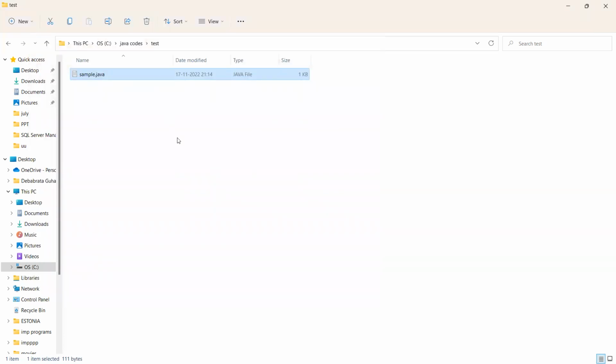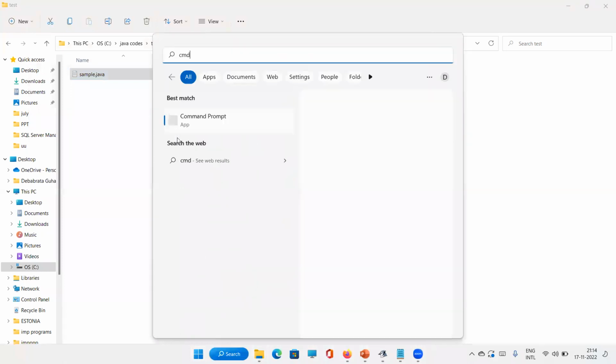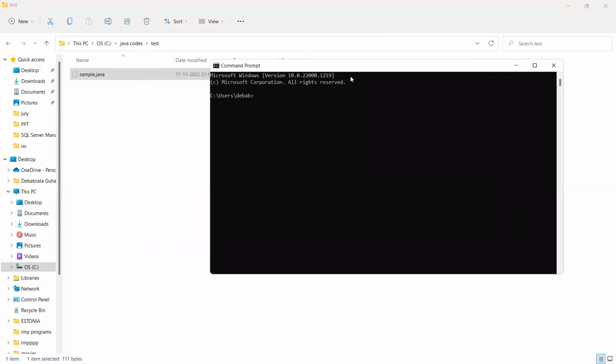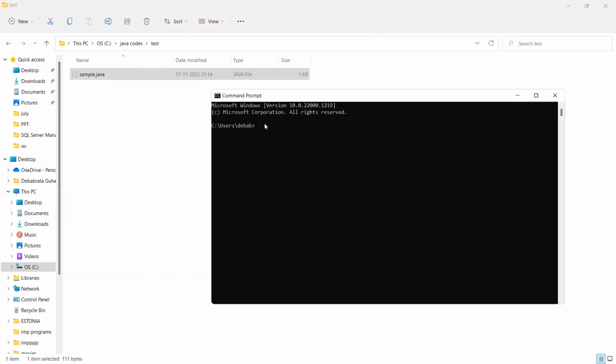So in sample.java, I have written the code. How to run this? Let me open command prompt, cmd. It will open the DOS window, or the command prompt in simple words. You just need to know how to operate this command prompt. If you write cd/, you will directly jump out of the folder structure, inside the C drive.